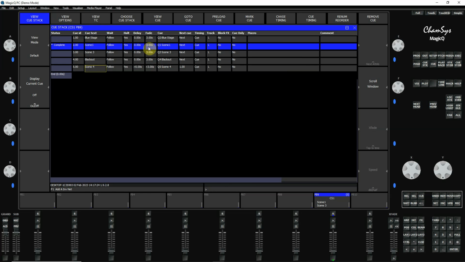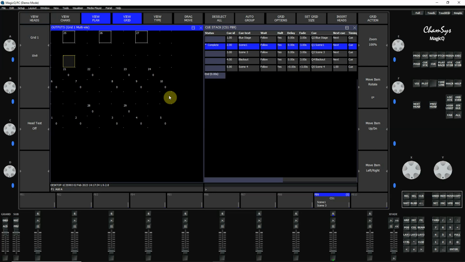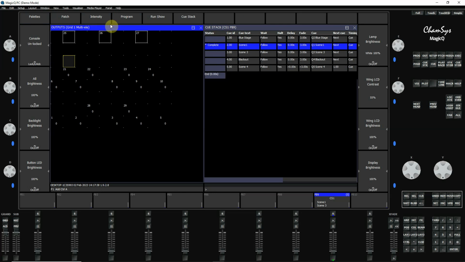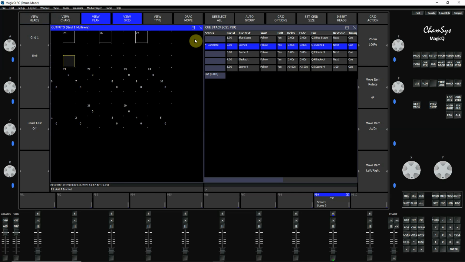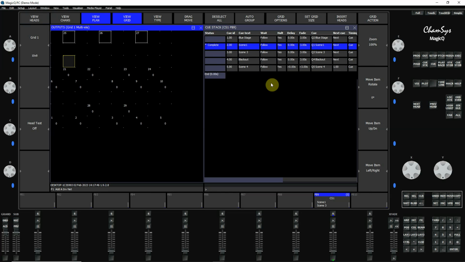And hit return. So now we've got basically 5 cues in there. And we can take a look and we can run these now. So I'm going to go to our run show. Remember, anytime you want to look at your soft keys up here, you have to hold down the control key, and then those soft keys pop up. So I held down the control key and clicked on run show, and these windows pop up.